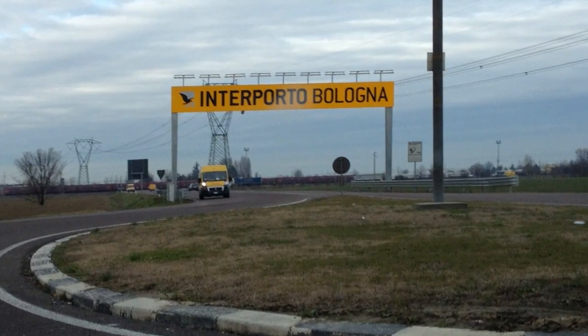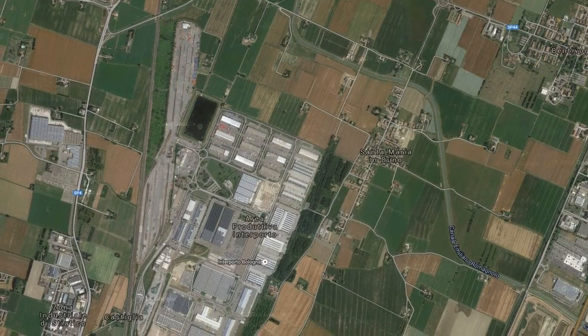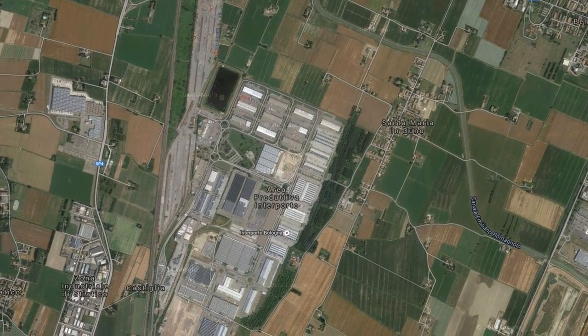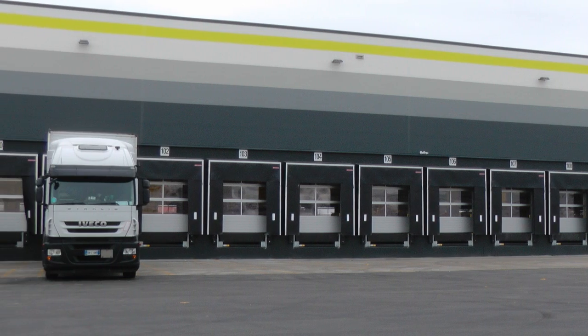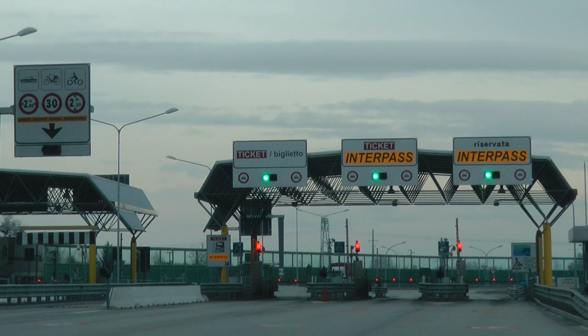We have participated in the Contain project as Consorzio IB Innovation, together with Interporto Bologna, one of the biggest freight villages in Europe, having 4 million square meters purely dedicated to logistics operations and intermodal business, with more than 106 transport and logistics companies operating their activities inside the area.